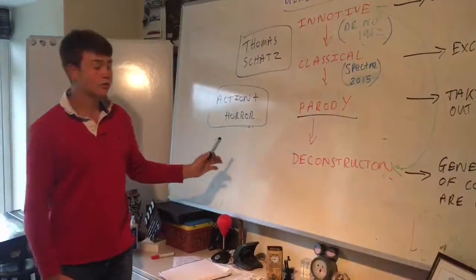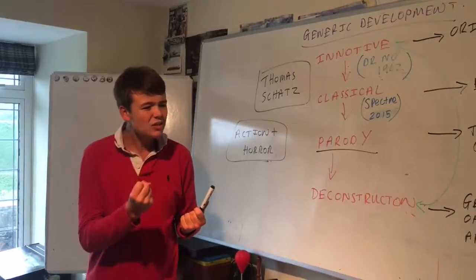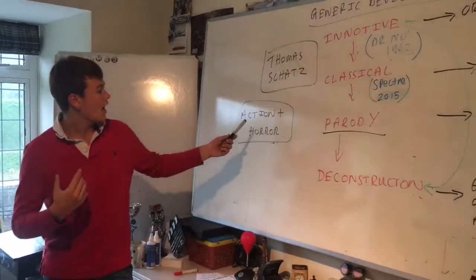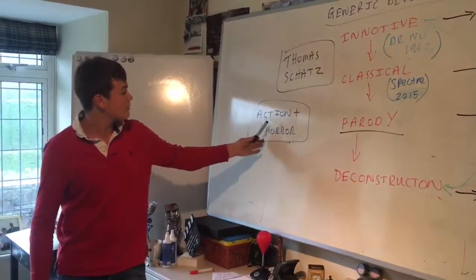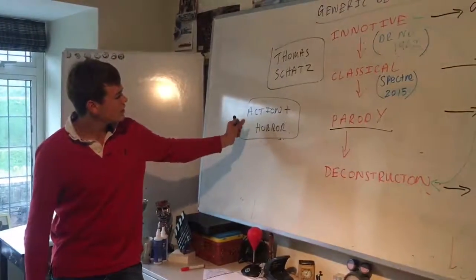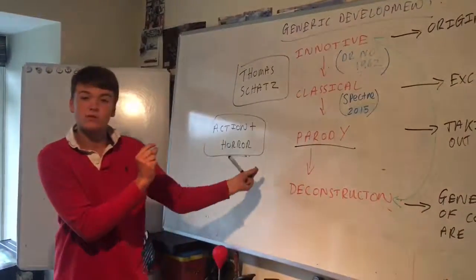Finally, my favourite two genres are action and horror, because I think they consist of the most interesting codes and conventions, and most of my favourite films, like, I don't know, Silence of the Lambs, James Bond, fit into these categories. Also, these genres kind of interlink a bit. They're kind of similar in some ways. That's why I like them.